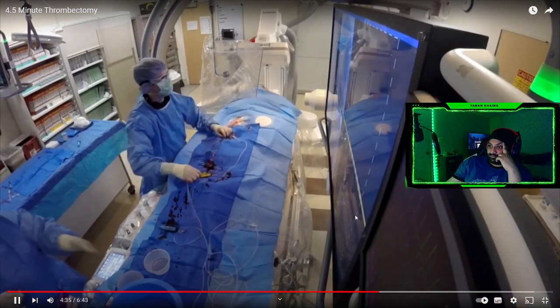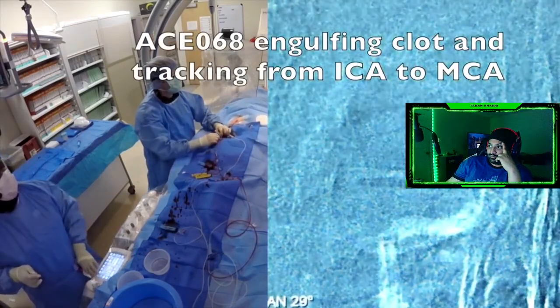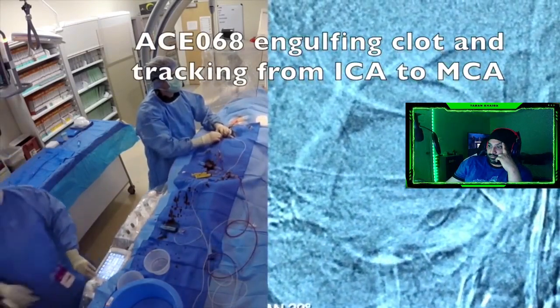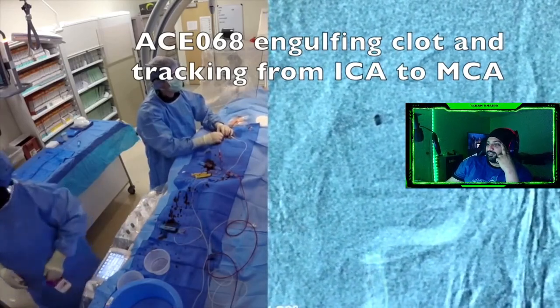Which is going to help us remove the clot that's blocking the right internal carotid artery, and as we're sucking the clot, we're also trying to push the catheter even higher. Into the internal carotid.